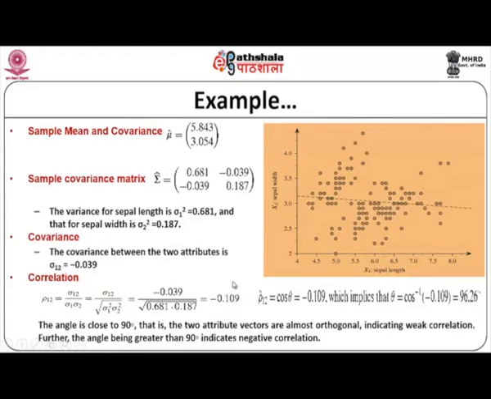Now, when we have identified the correlation, we can always identify what is the difference in terms of angle, which is defined by the cos theta value. So, the angle for this minus 0.109 is going to be 96.26 degrees, which is approximately 90 degrees, which indicates they are orthogonal to each other. In other words, they are not having any good correlation. In other words, they are indicating weak correlation. And also the negative value indicates, say, it is very weak in nature, and hence these two dimensions cannot be used for the purpose of any further analysis.